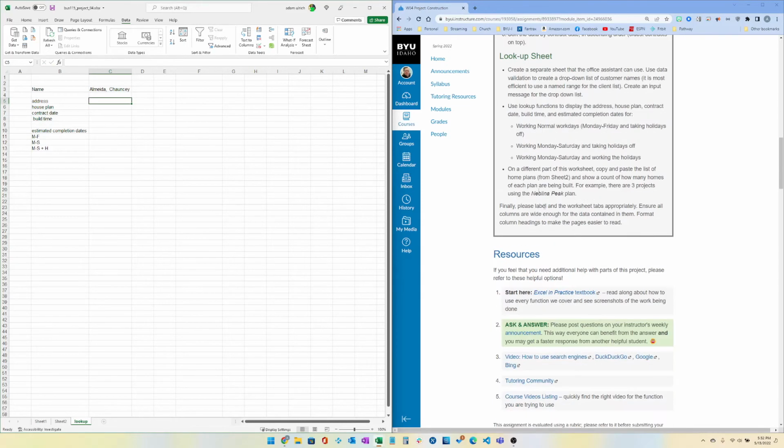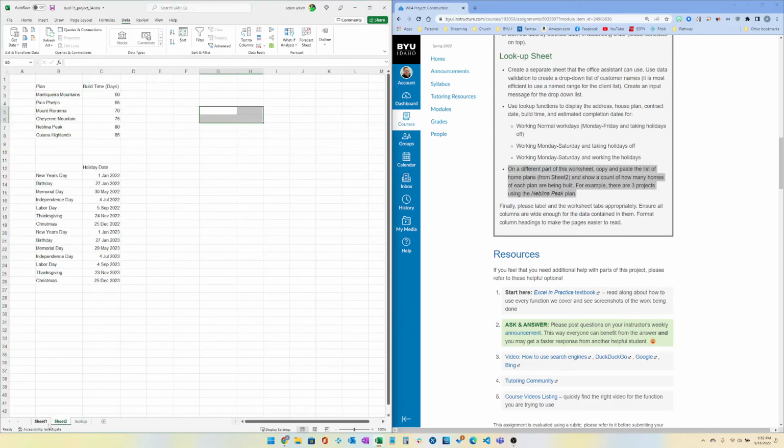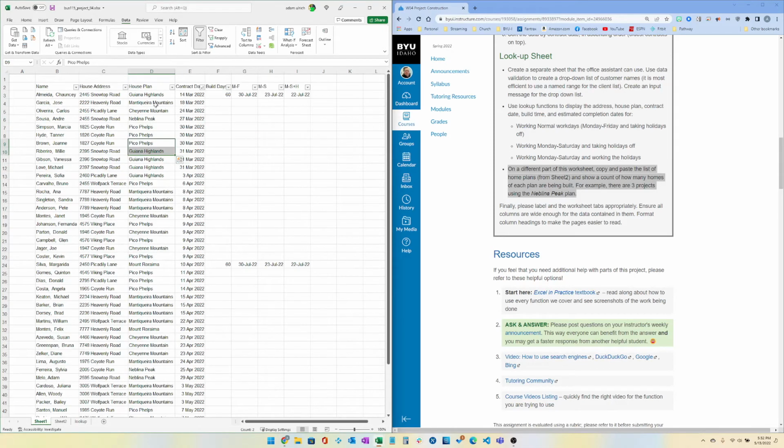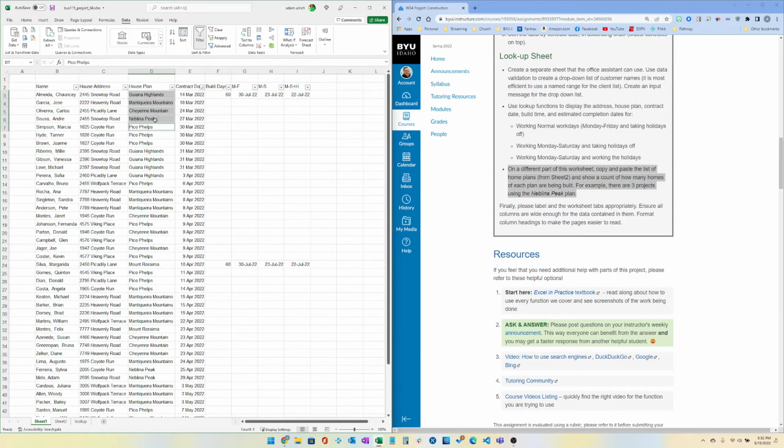The last thing that it asks you to do is copy and paste the list of home plans and show how many homes of each are being built. So you could copy and paste all the unique values. One, two, three, four, five. There's another one down here.